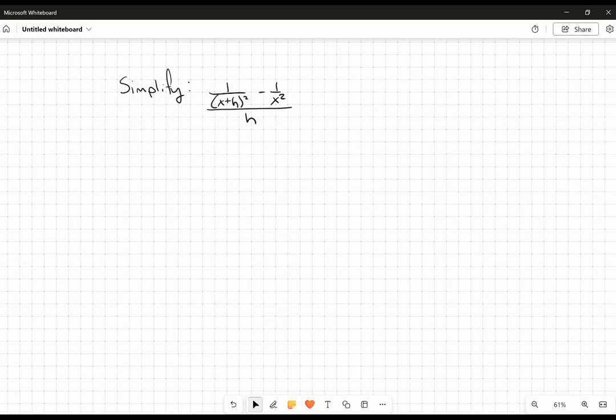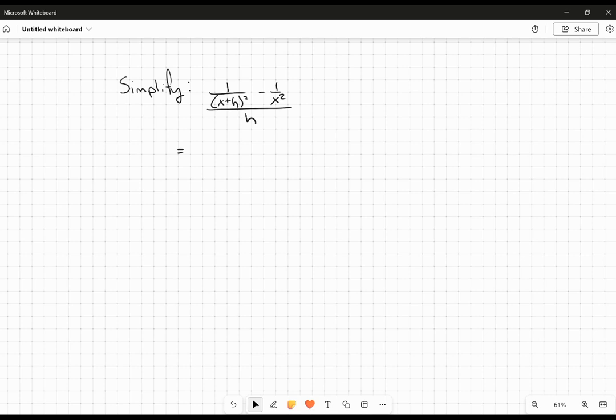Okay, hi everybody. So in this video, we're going to simplify this little expression. And I'll be honest with you, right off the front, this pattern that we're about to simplify is a really important pattern in calculus. Now, we're looking at it right now as a rational expression that we're going to simplify, but this little pattern is going to become very, very significant in the first few chapters of your calculus course. Let's take a look at this.